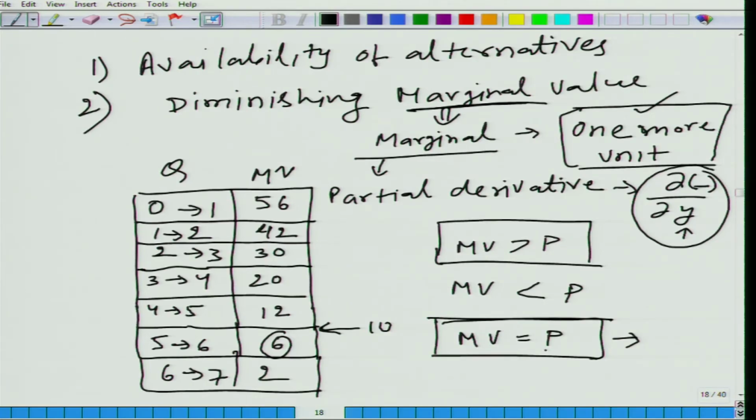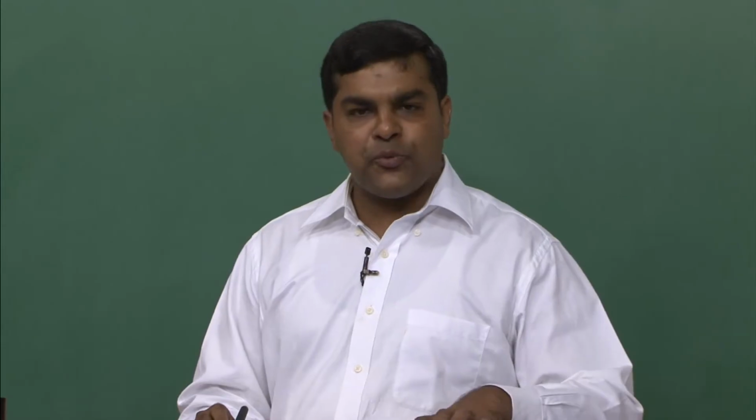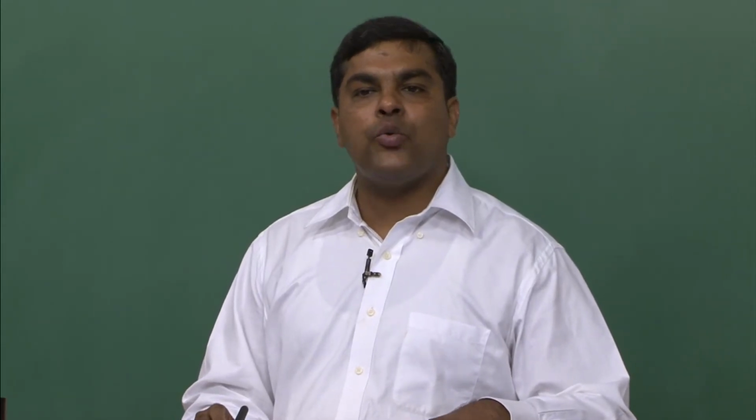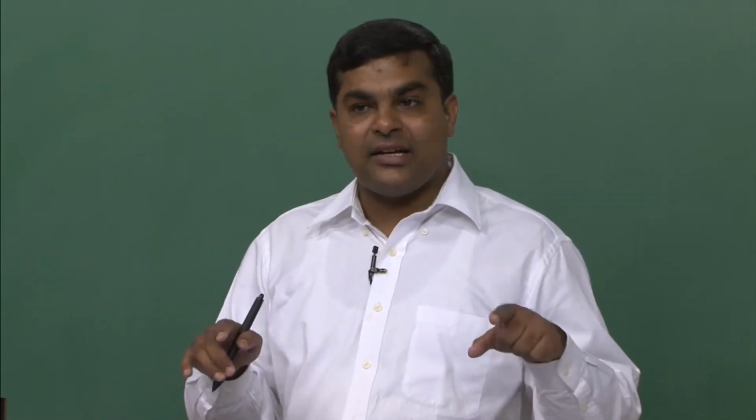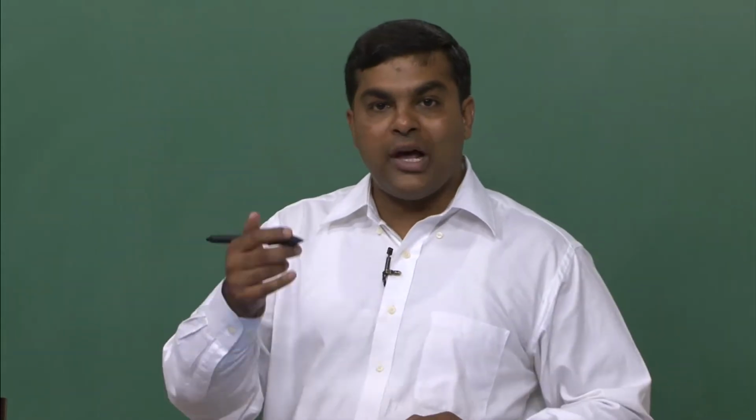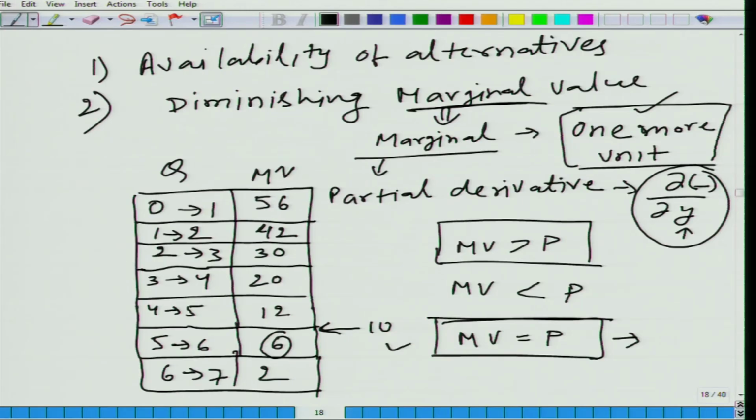Here MV equal to P is not working exactly, because we are taking a discrete number of bananas. Let us say it was possible to buy a fraction of a banana, or in other words, if we were talking about banana buying decisions over a month and we were taking an average for one particular day. Even though you are not buying bananas in fractions, if you take the average for a day, it may come out as a fraction. So when you allow for continuous variation in the quantity of bananas bought, then this equation MV equal to P will determine your buying decision.